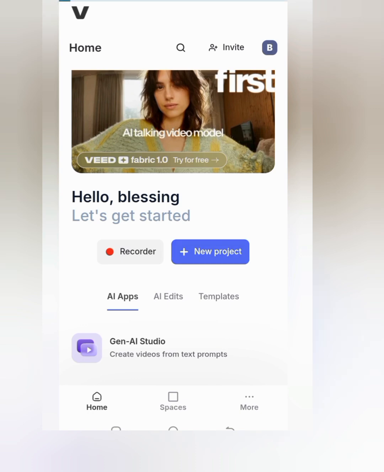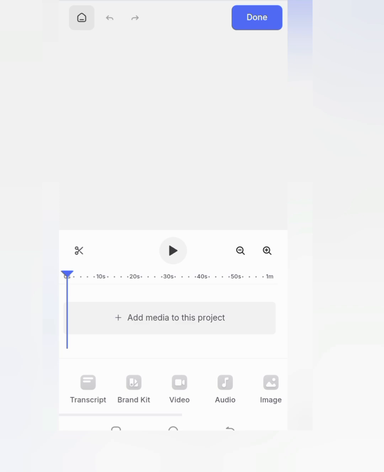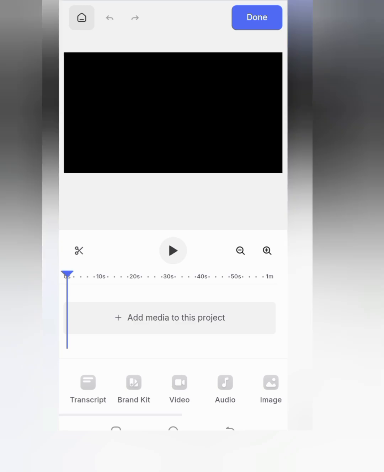Also note that the free version of vid.io doesn't create long videos. If your video is long, you can do it bit by bit. But if you want a longer video, you just subscribe to their app. So I'm using the free version, and I'm just going to create the video I can get from it.